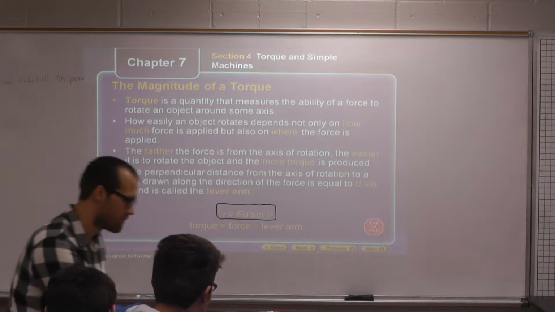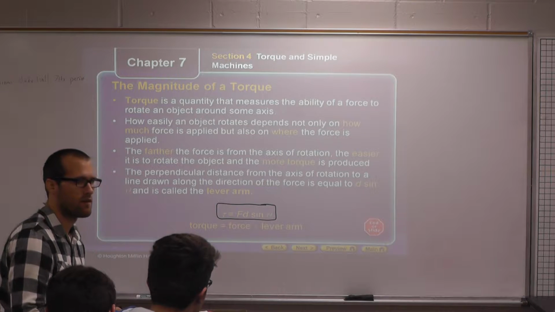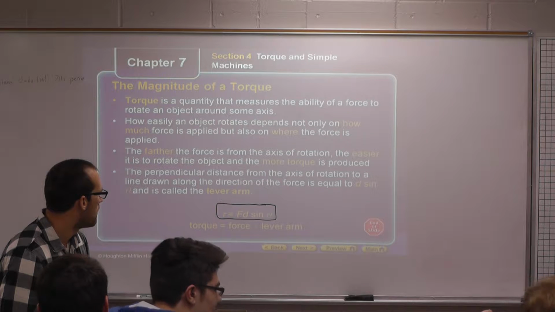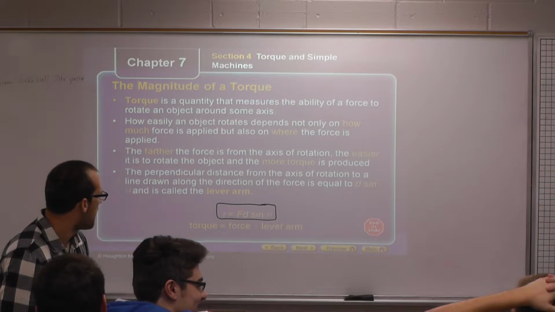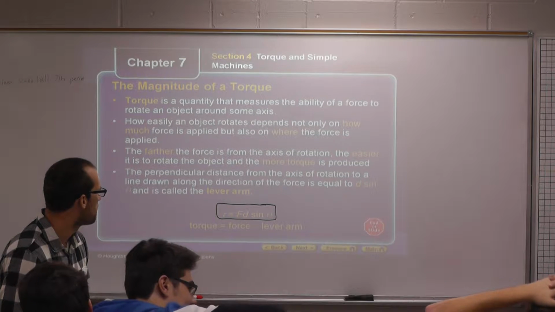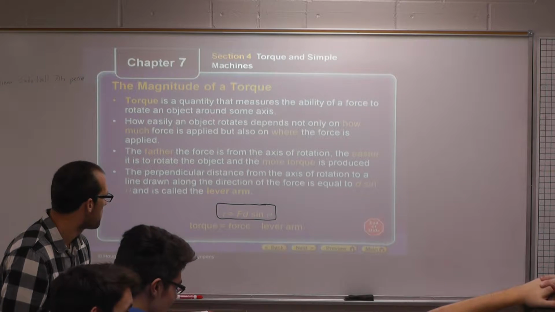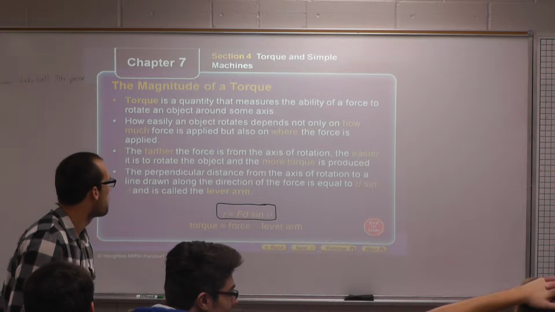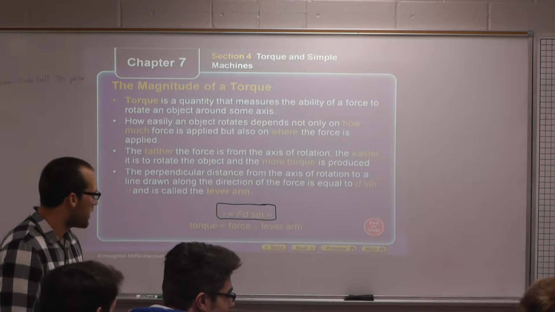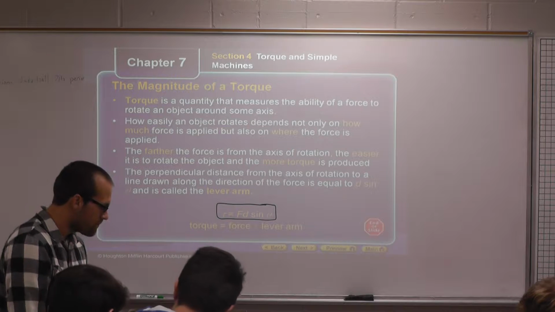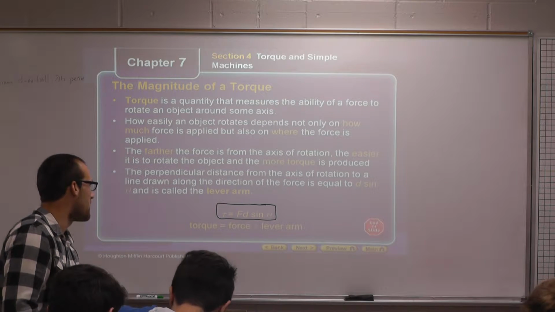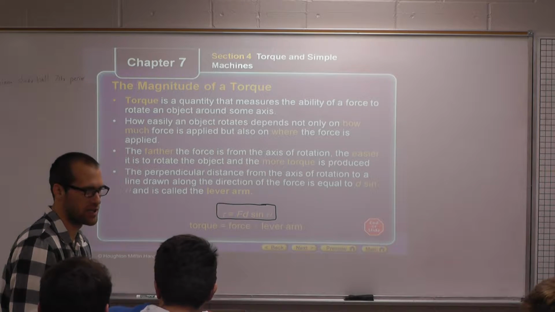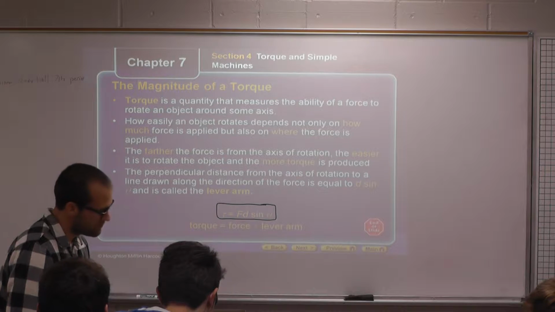It also is interesting that torque is F d sine theta, but work is F d cosine theta. That's what work is. I never made that connection. What connection? That work is F d cosine theta. Yeah, it's the exact same as work except sine and cosine are different. Interesting. Okay, so really what torque is, guys, in a nutshell, is the ability of a force to cause an object to rotate. More torque, more rotation. Less torque, less rotation.